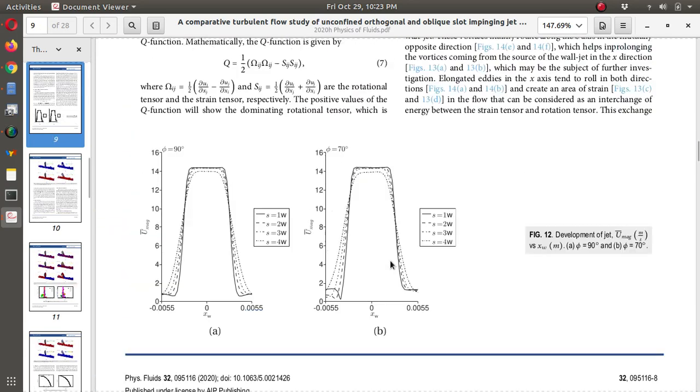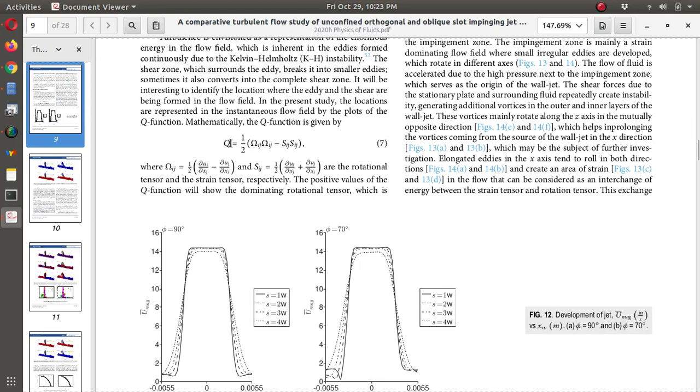I want to show you that expression. This is the expression of the Q function. Q is equal to 1 by 2 of omega ij minus sij. Omega ij is this quantity, and sij is this quantity. We have substituted these values here and expanded this completely, and we got many differential terms.